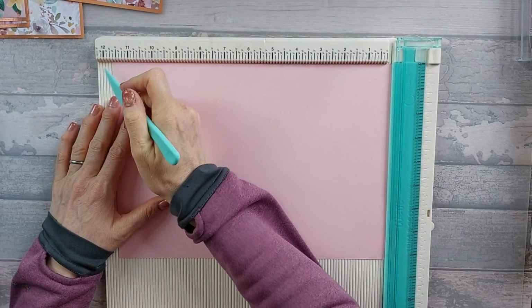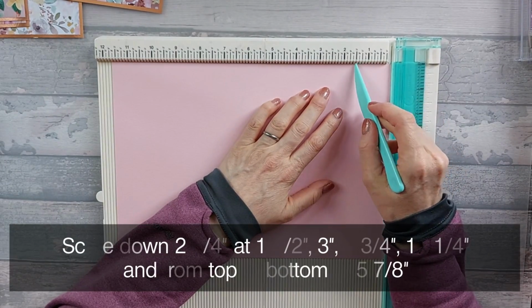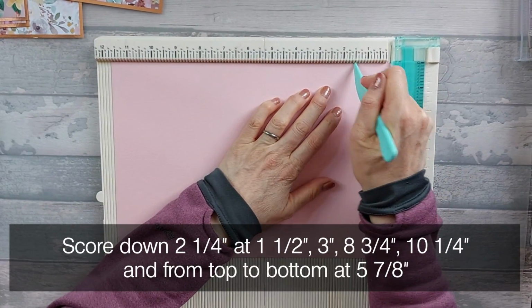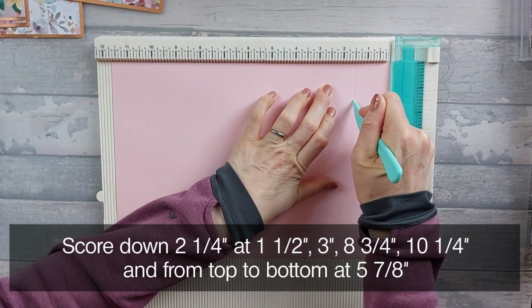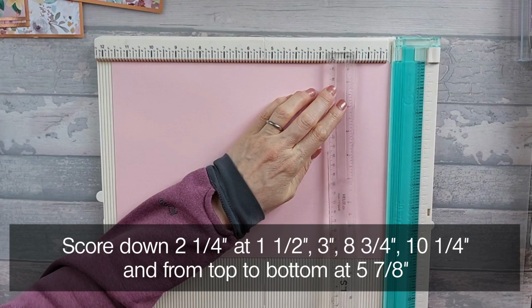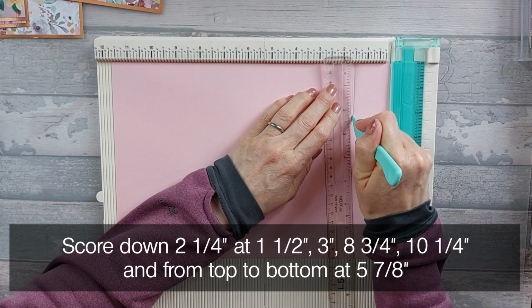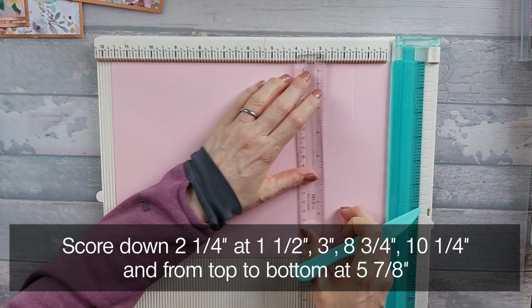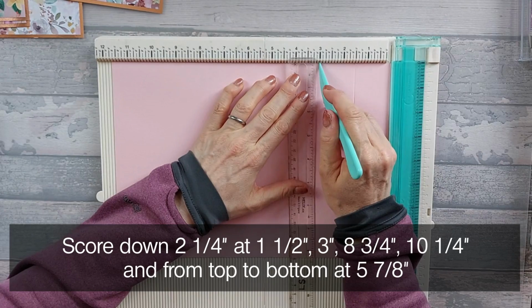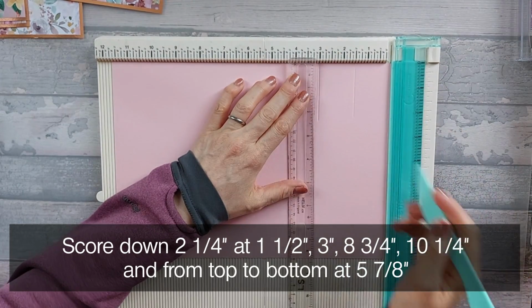What we're going to do is along the long edge, you're going to score at 1 1/2 inches, and you're just going to come down 2 1/4 inches. Now I'm going to roughly guess. If you want to, you can measure it, so if you want to just lay your ruler on and work out, 2 1/4 is going to be about there. Then at 3 inches, we're going to do the same again. We're going to come from 3 inches and come down 2 1/4 inches roughly.